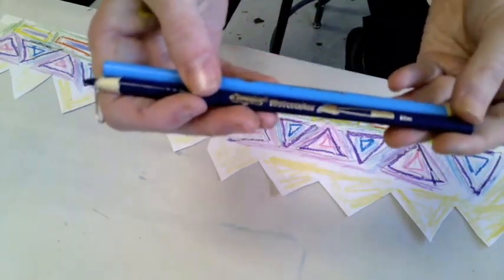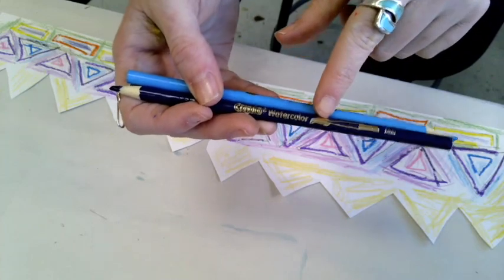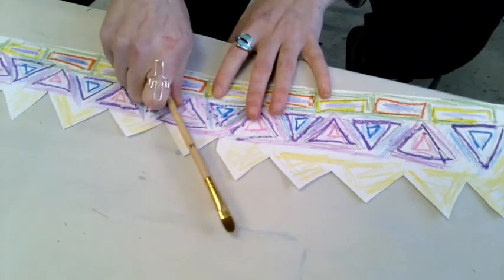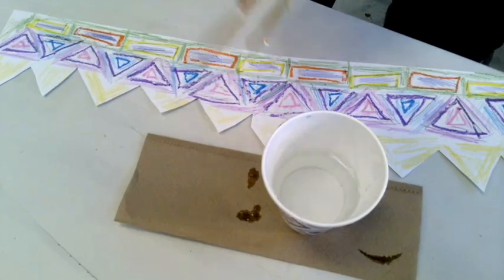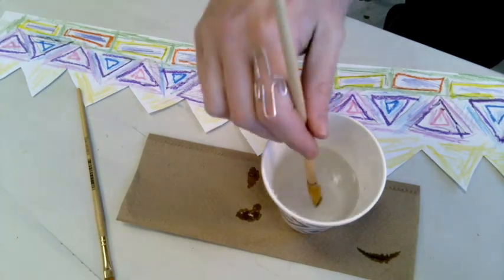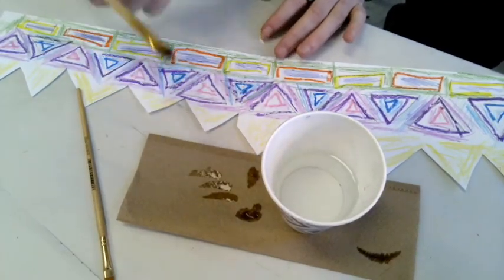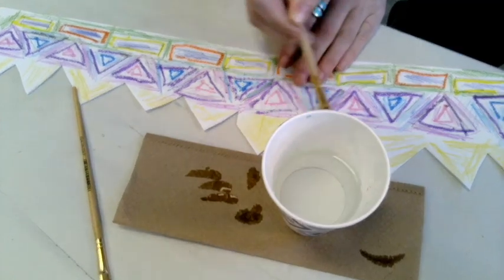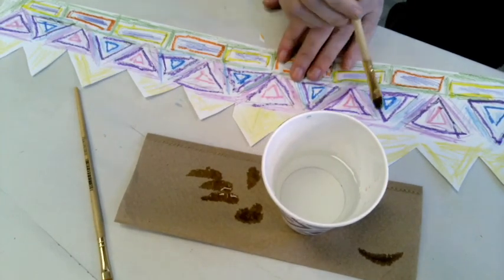Notice this is a watercolor pencil — you can see the letter W and a picture of a paintbrush on it. That means we can blend and smooth out these colors using a wet paintbrush. I have my cup of water and my paper towel and my brushes. I dip my paintbrush in the water — not touching the bottom, not swirling around because then you can spill, just touching. If it's a little drippy I can smooth it out on the paper towel, and then I'm just blending, making circles with my paintbrush. See how this blue and pink touching turns to purple? It's like a very bright, fun purple.